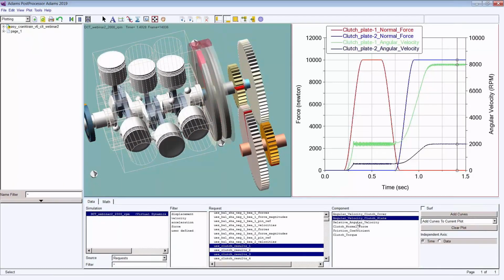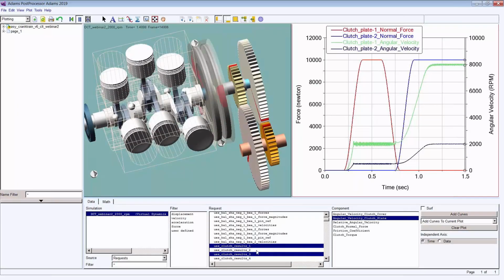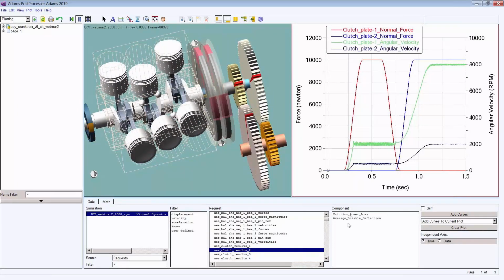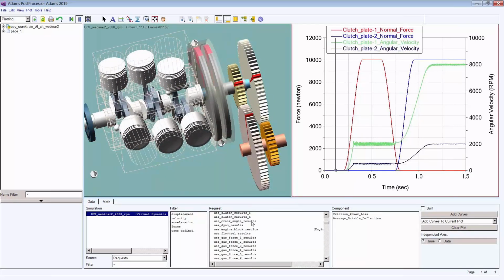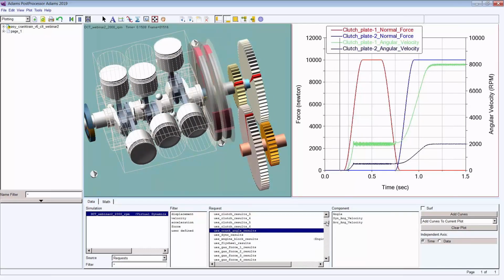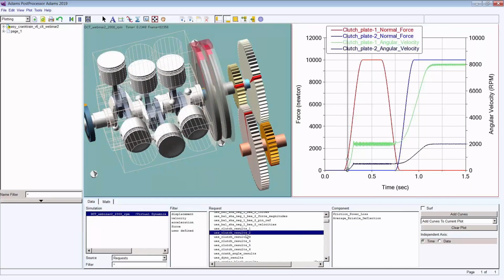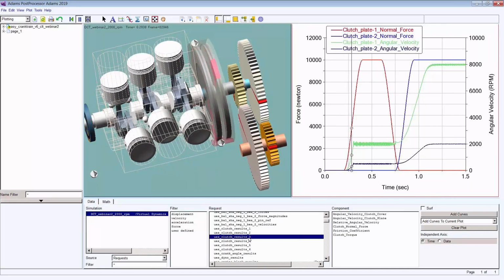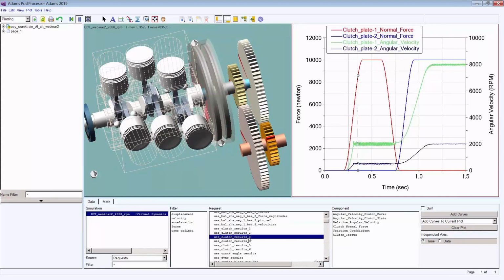You can see the relative angular velocity, the friction coefficients, the torques. You can also see the friction power loss in the system, the deflection on the clutch plate surface. And of course, we should not forget that all the results of the crank train are still available to us. All the results of the gear train are also still available to us. You can even do your gear sensitivity analysis. And that's all about the clutch.